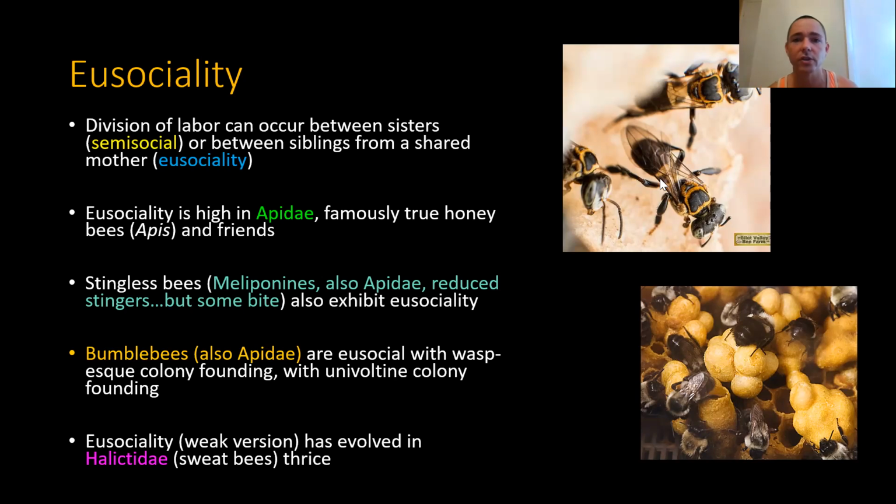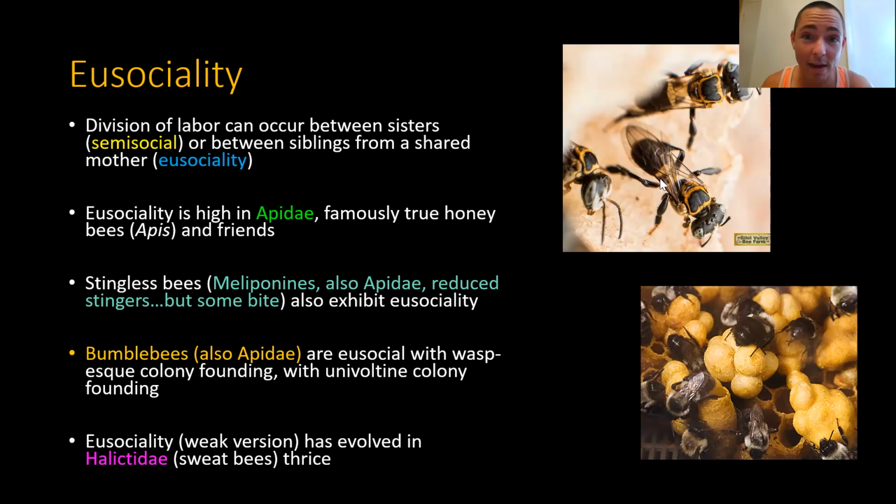So related sisters can co-found colonies together, and some of those sisters eventually just take on strictly sterile working behavior. They could reproduce, but they don't. They just spend their lives assisting their sisters in producing offspring and have no offspring of their own. So they're effectively sterile, but they've elected to do so. Their ovaries atrophy, but they are still inseminated. They could hypothetically lay eggs, but they just forego that in favor of helping their sisters. That kind of reproductive division of labor is called semisociality among the bee people.